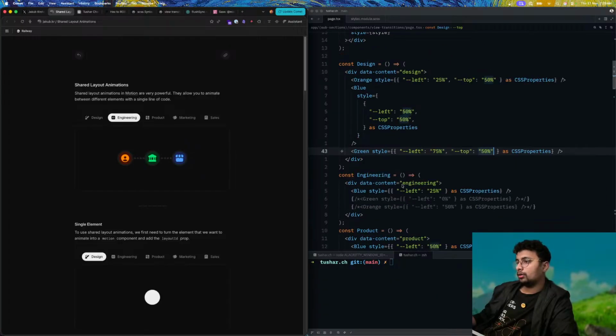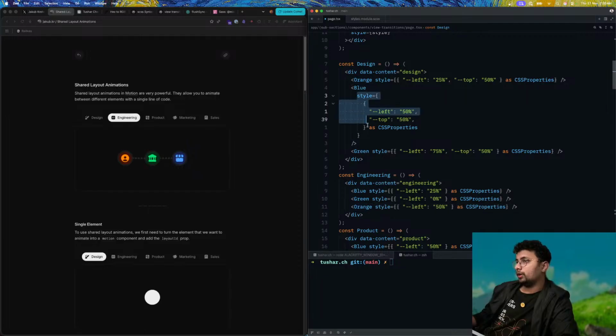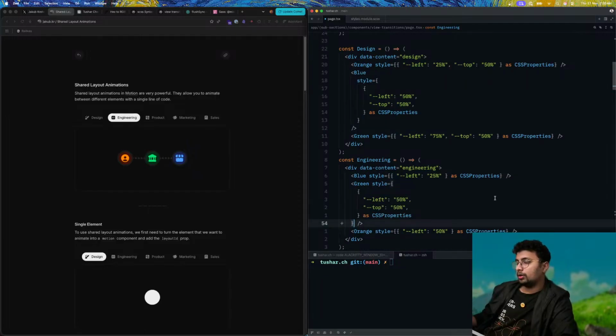So green goes in the place of blue. Orange stays right there.